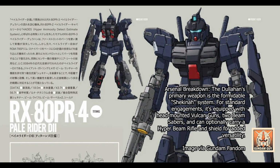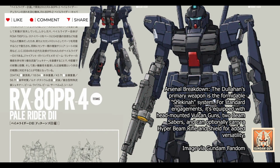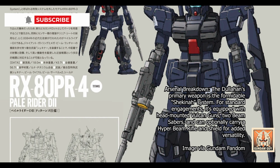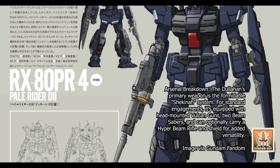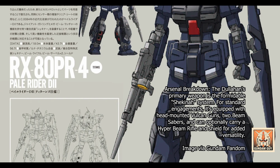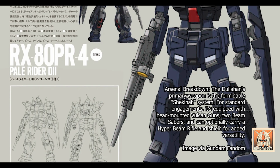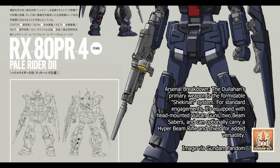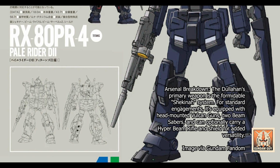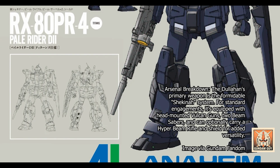In one incident, Pale Rider D2 got disabled by a Garibaldi Alpha high mobility type, an MS-17R. Ouch. But interestingly, in that same mission, they intercepted an MS-09SS Dom custom, and data from that suit apparently went on to influence the development of the RMS-0909 Ric Dias. So you see the connections. So even in defeat, it gathered useful intel, and more were built later. Yeah, they produced more units by UC 0087, and they saw more action, kept gathering data. Its story is mostly told in the Anaheim Laboratory Log novel, if you really want the nitty-gritty details.